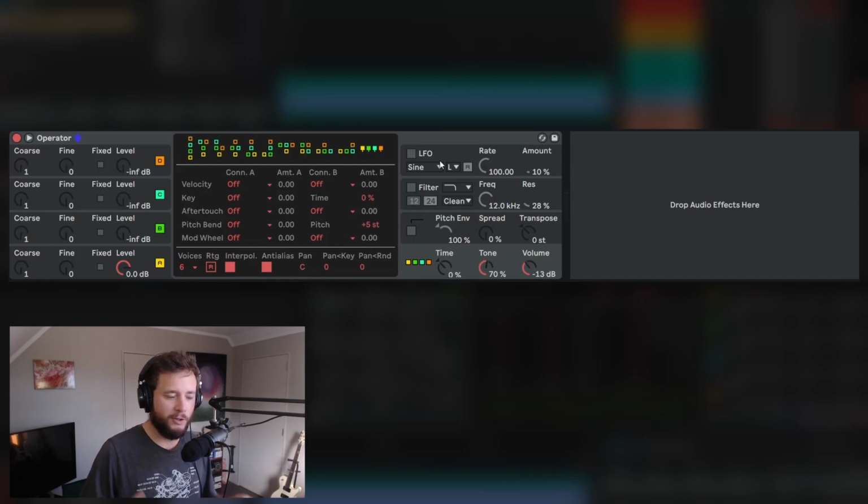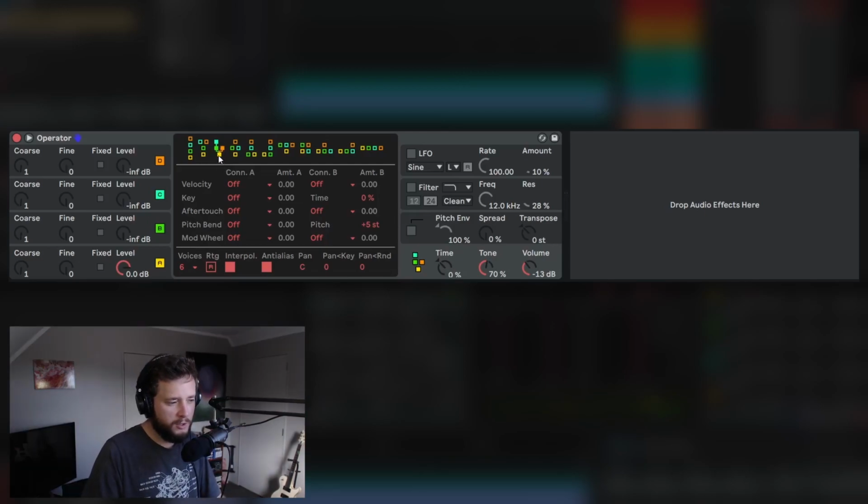Alright, what about a sort of jazz guitar kind of sound? Let's have a look at our algorithms. So there's two main aspects to a guitar, I guess. There's the sort of tone of the string, and then there's also the sort of the attack of the pick hitting the string. So we probably want to have an FM algorithm that has two separate chains happening. Maybe this third algorithm here. So we have one sort of chain that goes from D to A, and then another one that goes from C to B to A. So maybe we can use the left-hand side here to generate our tone.